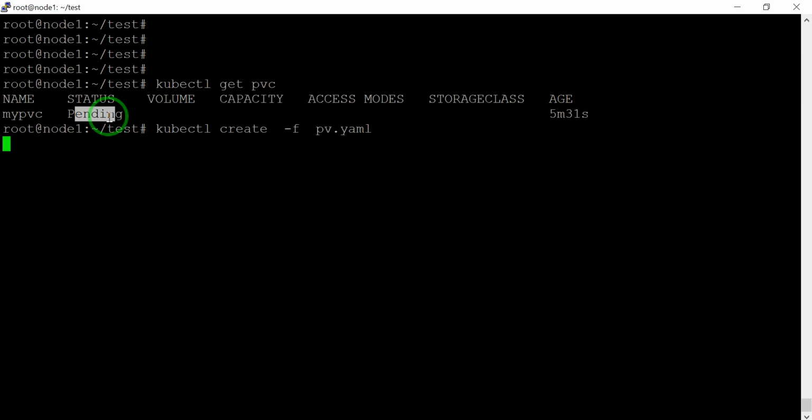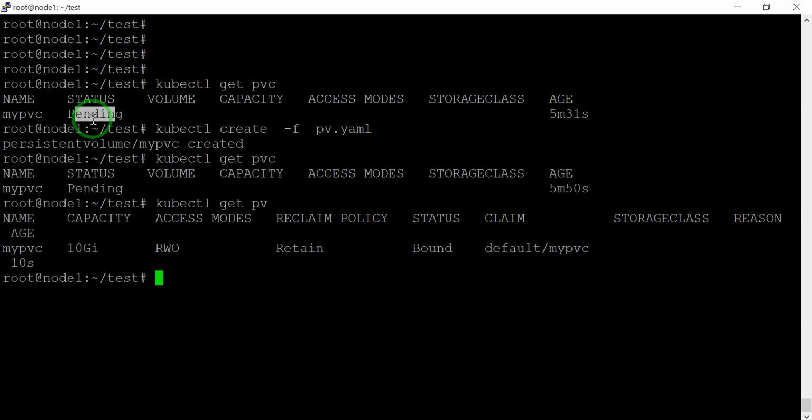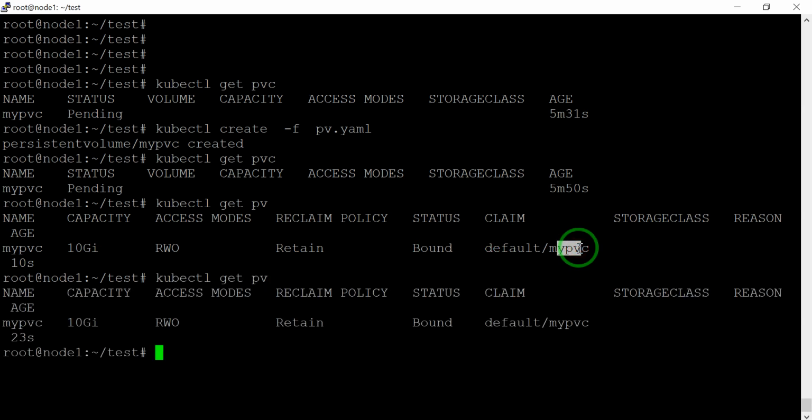Once the PV is created, it will be automatically attached to my PVC. Let's see whether the PV is created or not. It's created. So with read write once, the reclaim policy is Retain, and the status is Bound with the default PVC. So right now this is the status.